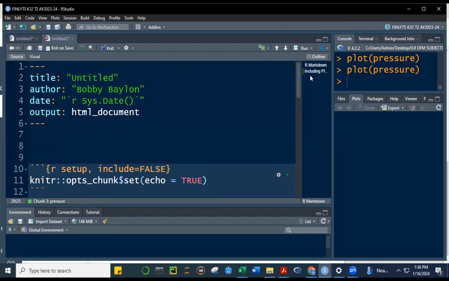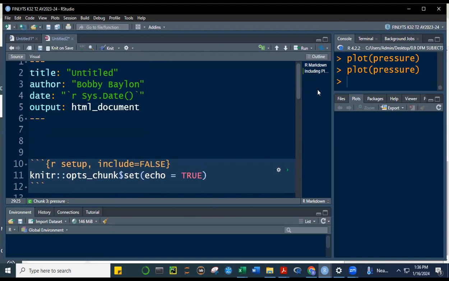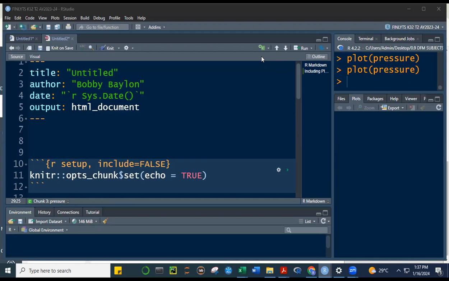And by the way, class, I'm not sure if I discussed this already with you last time. Notice yung sa outline, ano? Bakit may dalawa dito, class? R Markdown and including plots. So, before we render, why do we have two items here sa R Markdown? Okay, yung dalawang hashtag. Francis, did I discuss this with you last time? Sir, I don't recall pa. Okay, so hindi pa. Thank you.